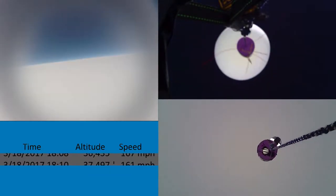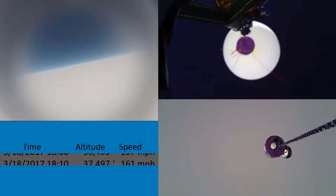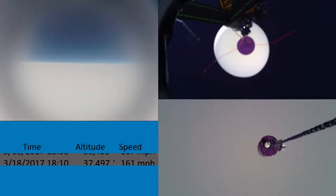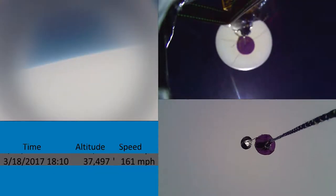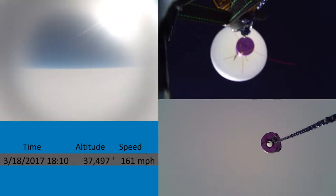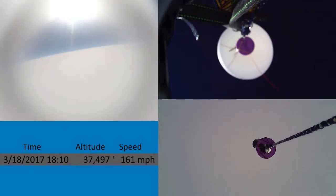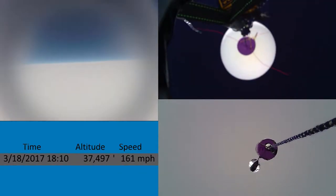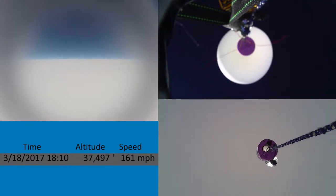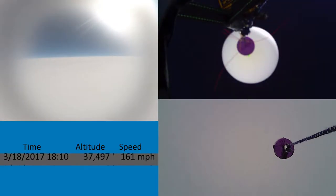WA6EKS. W7IV. Roger, still copy you there, WA6EKS. WA6EKS, KJ6DZB. Hey, I'm coming around on the freeway in El Cerrito. Roger, are you on 4 now? Negative, I'm still on 80, just getting to Hilltop. Over. Roger, WA6EKS. And it's 210 miles downrange for me right now in CM95. Yeah, it looks like she took a little bit of a turn to the east, so we'll see where she goes.